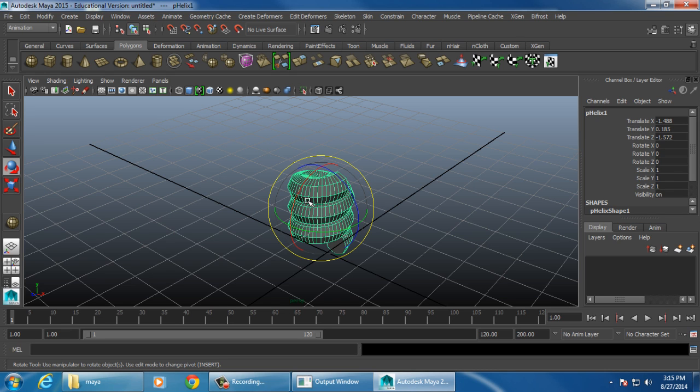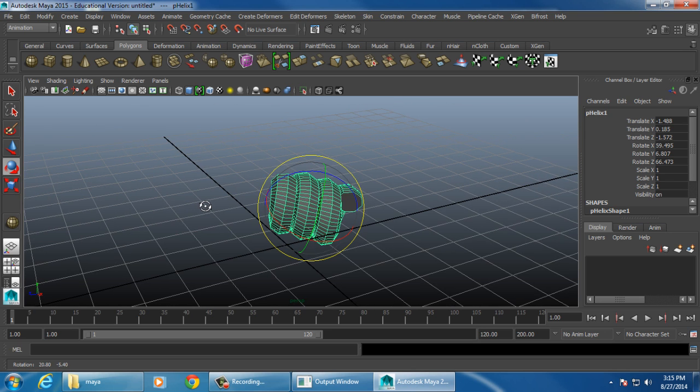On this you'll see there's a red, green, and blue circle, and then there's this yellow circle on the outside. The yellow circle will rotate that object parallel to the camera, so our camera is facing here, and it'll rotate it perfectly like that. If I took this and rotated it, it rotates it at some funky angle.